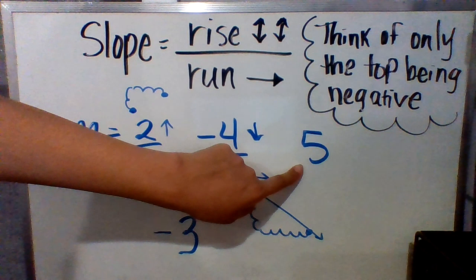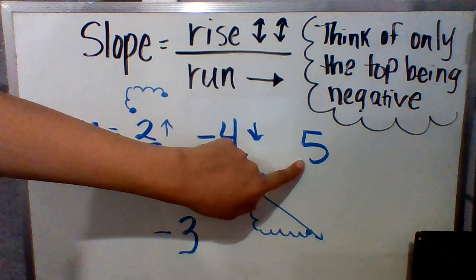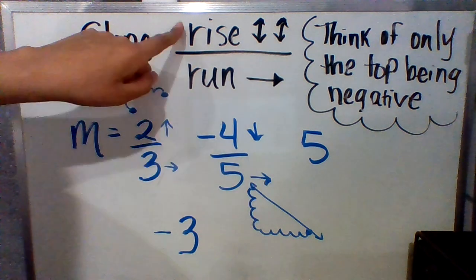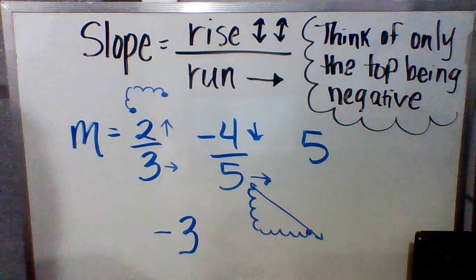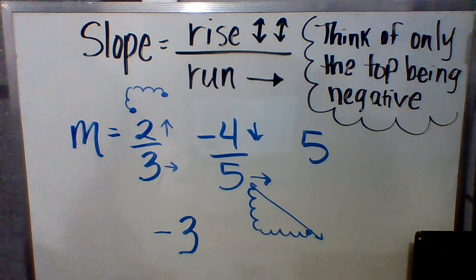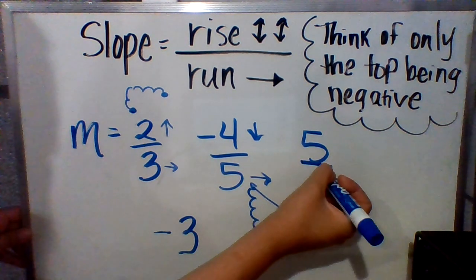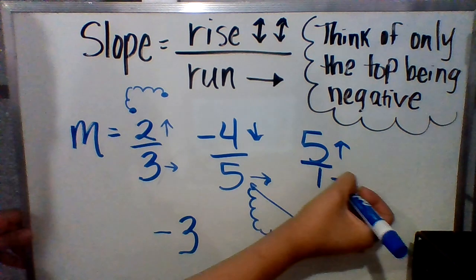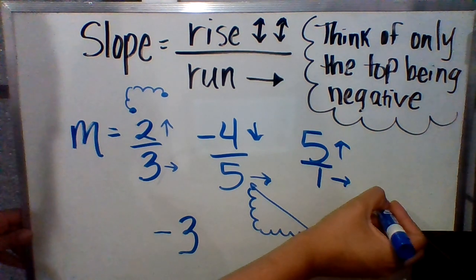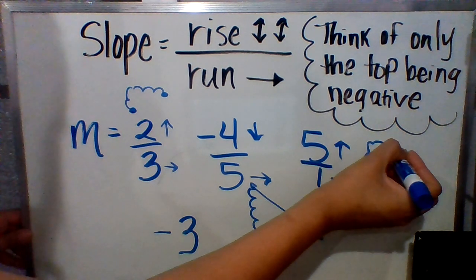Okay. This slope is just 5. This is number 3. Please write this down. This is 5. It's not even a fraction. How is it going to tell you to go up and over or down and over if it's not even a fraction? The rule with slope is you can make any number a fraction by putting a 1 underneath. So this slope is telling you to go up 5 and over 1. It would look like this: 1, 2, 3, 4, 5, and then over 1.